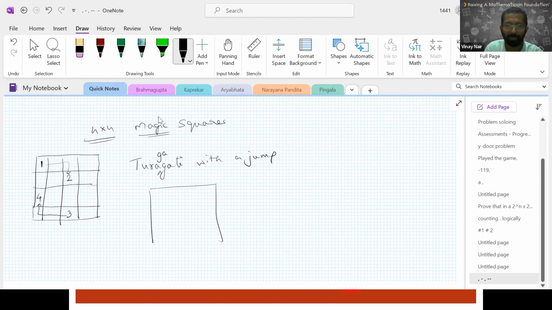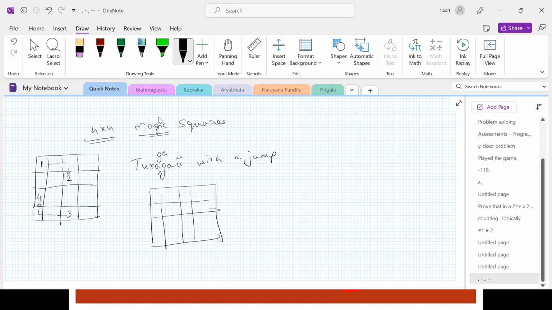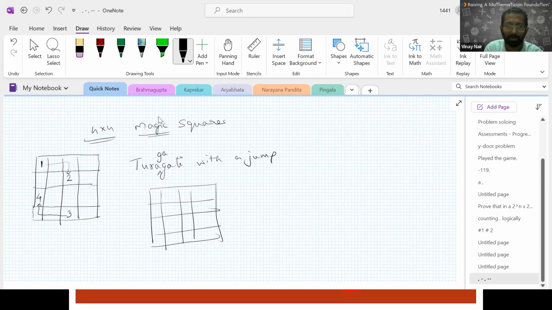Let me give another starting placement. Suppose I start from here again and I do a horse move like this. Let's say 2. My jump will be here. My 4 is going to be here.